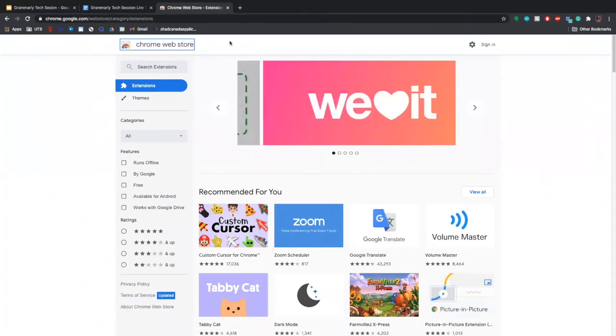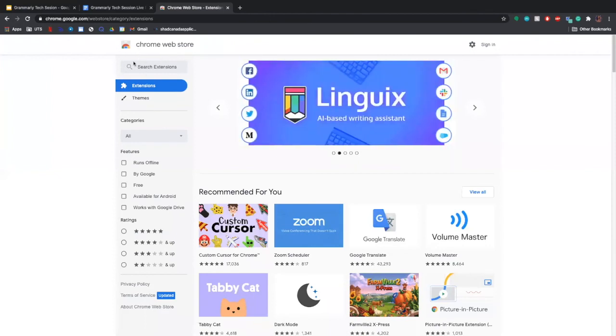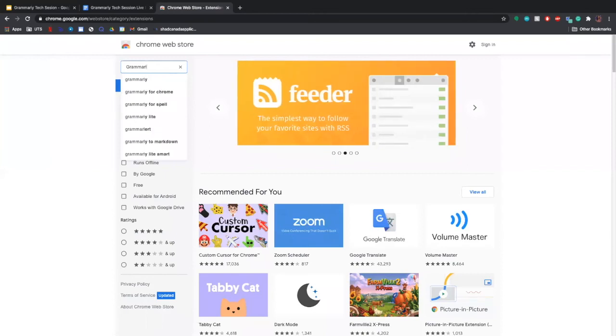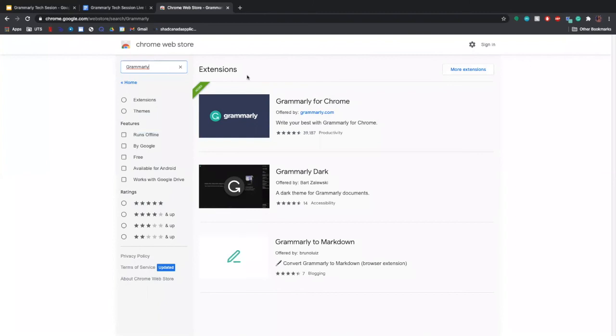From there, as you saw in the screenshot in the presentation, here is the search bar in the top left corner where you're going to want to click, and then search up Grammarly and click enter. Then, as I mentioned, the first one that comes up is Grammarly, as long as you spell it correctly. This is the correct extension that you want to be getting.